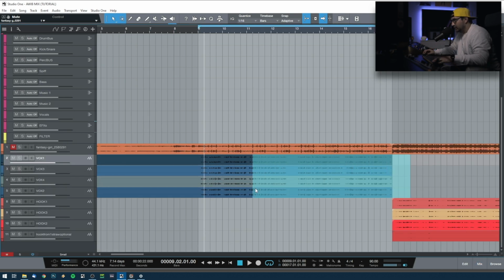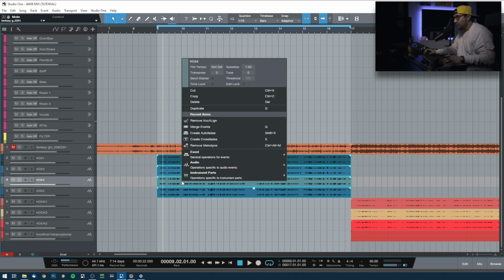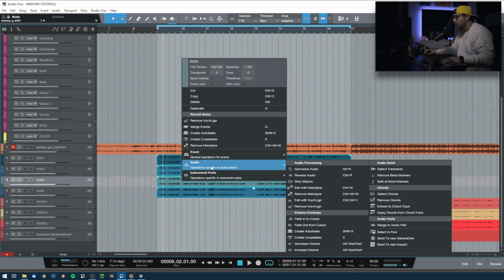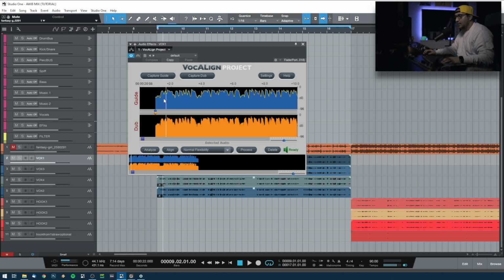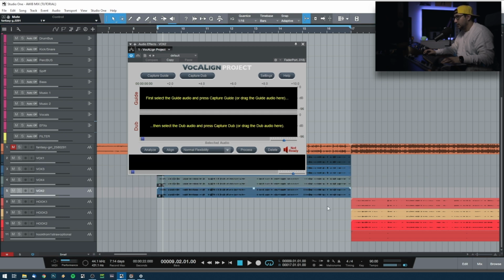These are the 4 tracks that I want to align. I want those takes to be really perfectly in time and in sync with each other, so I will have a nice cohesive performance. If you're using Studio One like me, you can just select the events, Audio, Edit with VOCALIGN, and then we have the guide and the doubles. You can select, drag and drop the lead, then select, drag and drop the doubles.